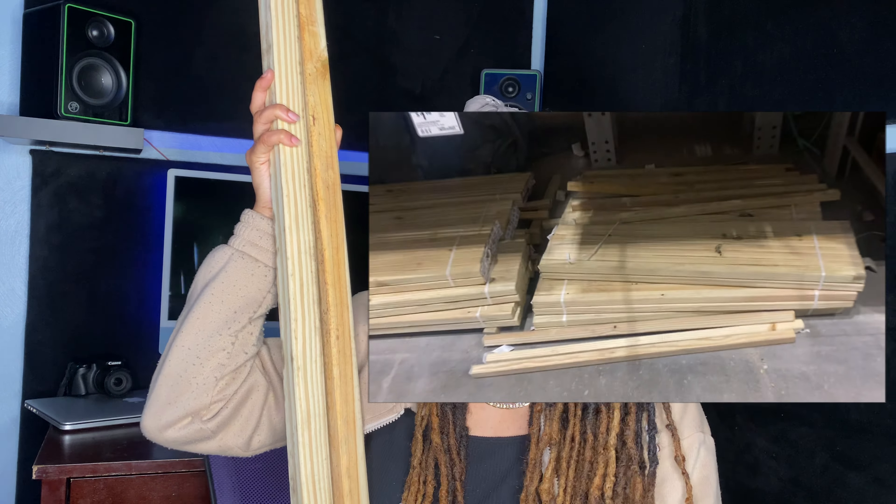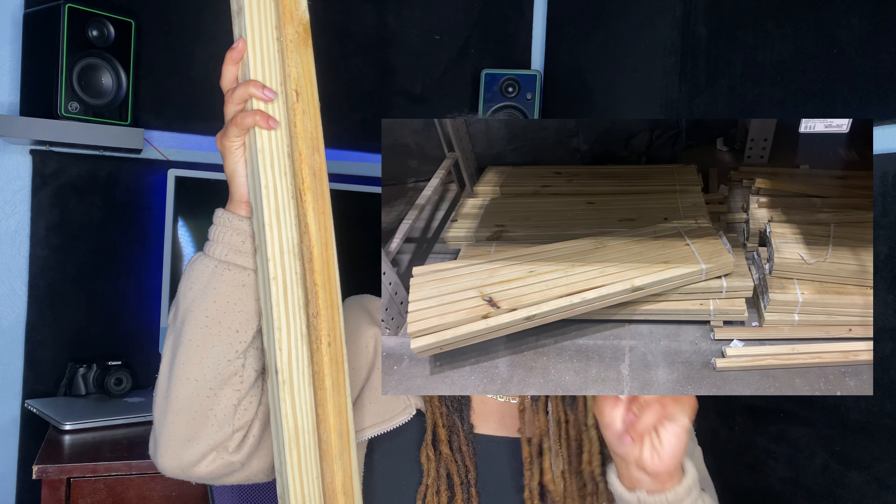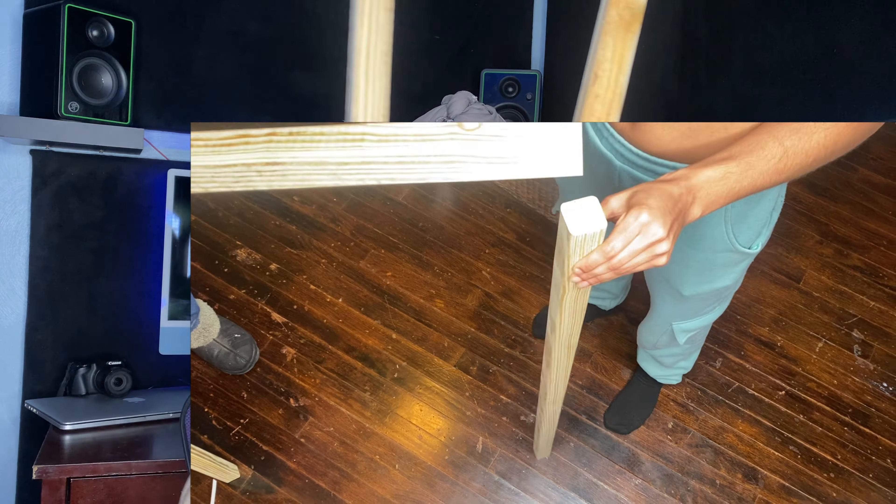What you're going to want to do is go to Lowe's and get the big, huge pack of wood. Depending on how many panels you really want to make — I have 14 different panels in here. In this video I'm also going to tell you about how I did the ceiling panels and how we hung them. You want to get some wood from Lowe's — it's very cheap. Screw them together and make squares or rectangles or whatever shape you're looking for.